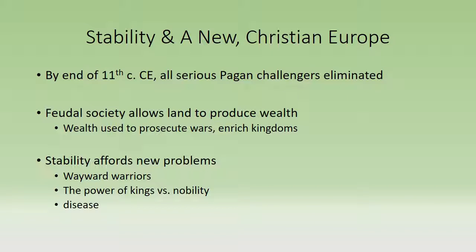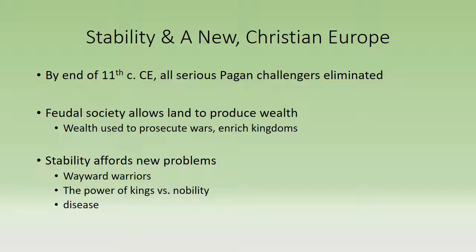So by the end of the 11th century, all serious pagan challengers are eliminated. It should be noted, in 1066, the Vikings who were invading were Christian. Harald Hardrada himself was Christian. So a lot of these serious pagan challengers are pretty much gone. There are very small pockets of resistance here and there, but nothing serious.